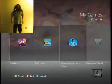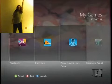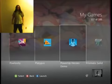See, I've got a particularly interesting Gaming with Jell coming up, and I need to make sure that I can do picture-in-picture Kinect play. So, let me switch this over to the 360. Let me hit record. And let me give myself something to sync up to. So you can see what I'm syncing up to. And let's play the Power Up Heroes demo.